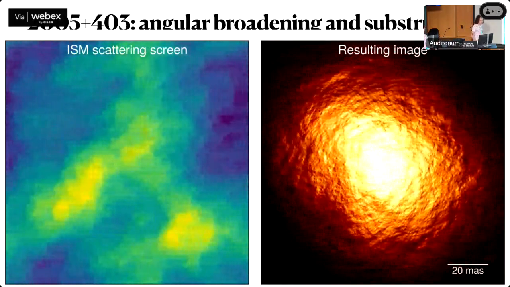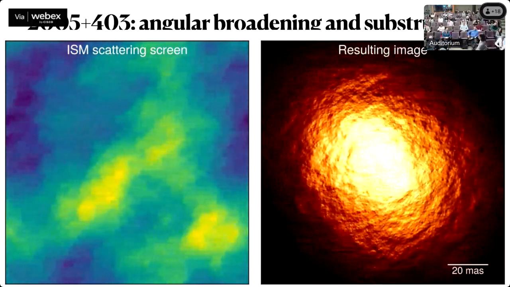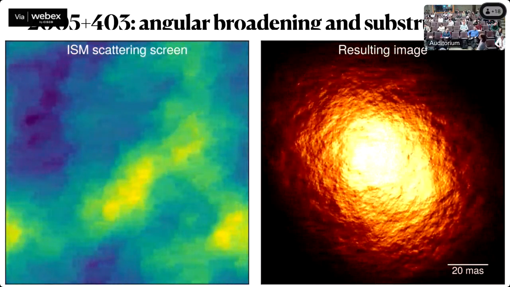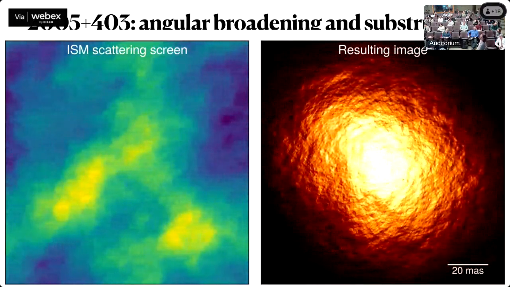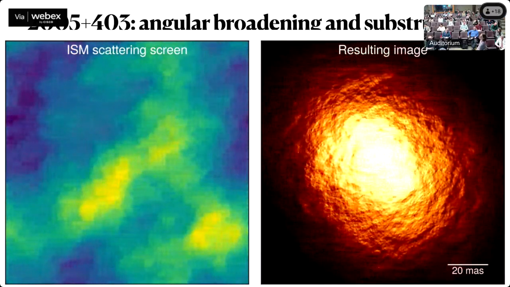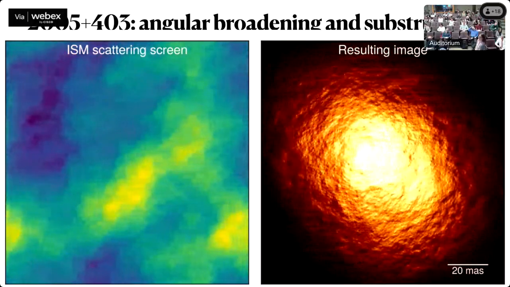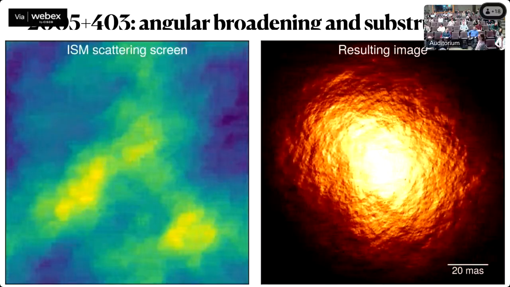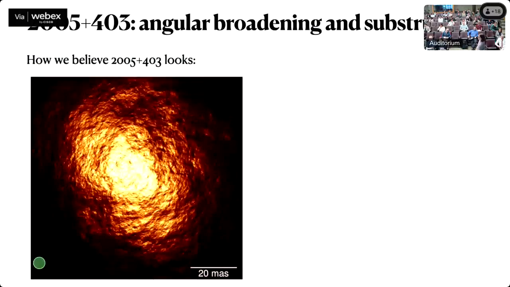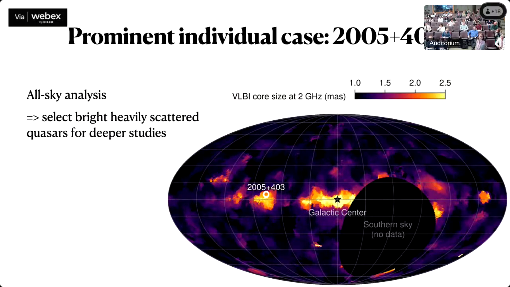Questions? I was wondering how many quasars are bright enough that you could actually detect them above the noise to get the small scale structure, especially. So for now, on the ground radiant interferometry array, it was only detected for Sagittarius A star, not because it's particularly bright, but because it's well studied and very highly scattered. There were, I think, 2 or 3 others detected with space VLBI with RadioAstron some years ago. But now with all-sky studies, we can select sources more systematically, like those with larger sizes. I think there is another one, we see some hints of this structure in archival data, but this archival data was not really dedicated for this purpose. With dedicated observations, you can easily get like 100 if you get this time on the arrays.